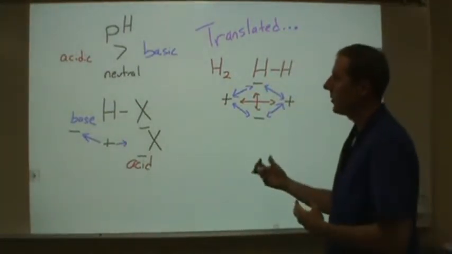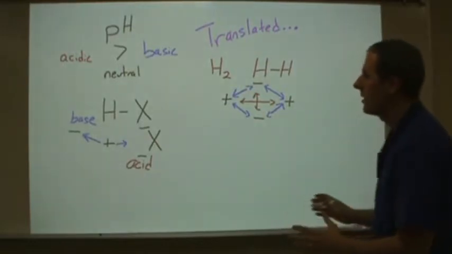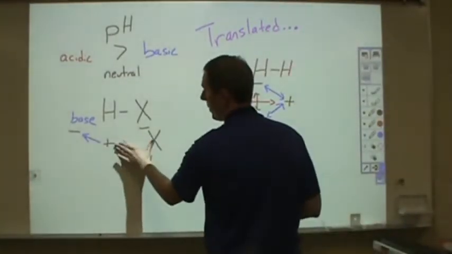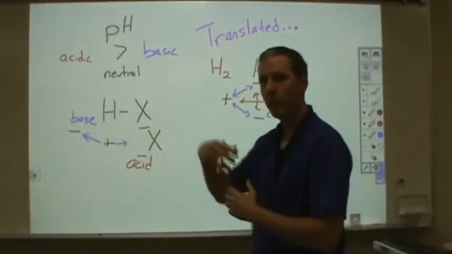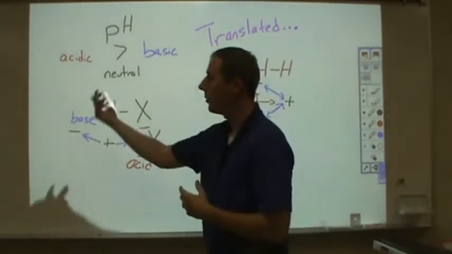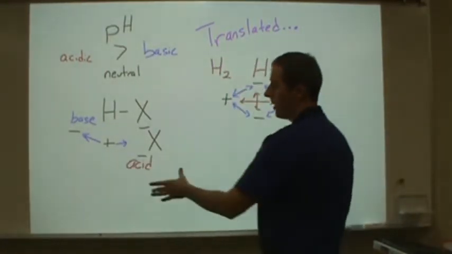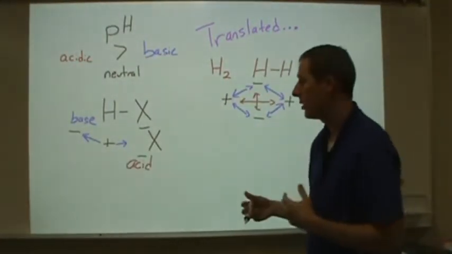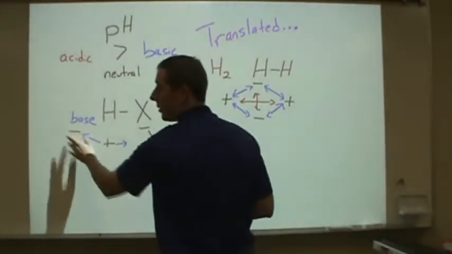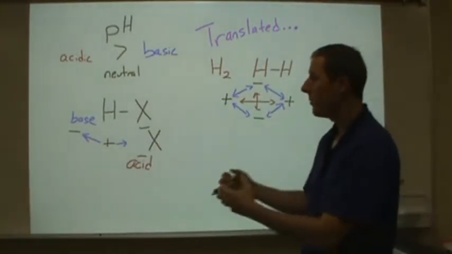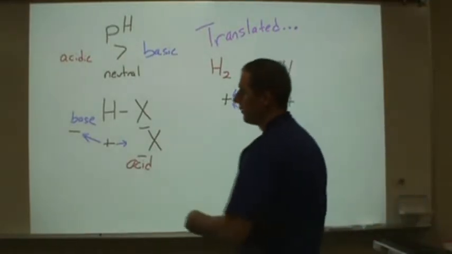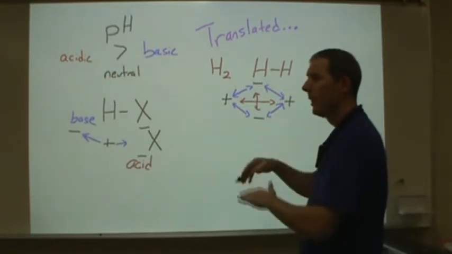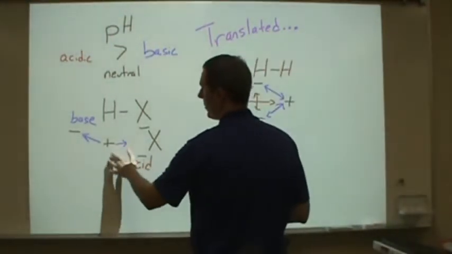So knowing that that's what an acid-base is sets you up to then look at other things like weak acids and strong acids. A weak acid has a stronger bond here, so it's much more difficult for it to undergo its acidic duty of giving away that proton. The strong acid has a really weak interaction here, and so therefore the strong acid can easily give away that H+. A strong base can do its job properly—it can take away an H+. A weak base cannot take away an H+ very well. If we mix a weak acid and a weak base, we're going to get some motion of H+, and we can make a list of how strong and weak things are relative to one another.